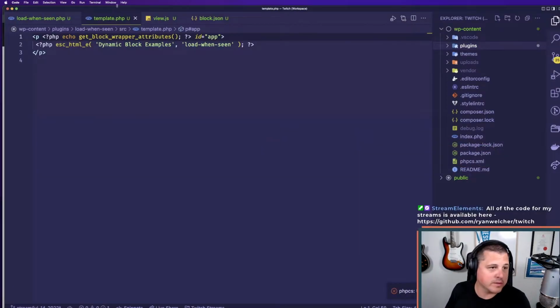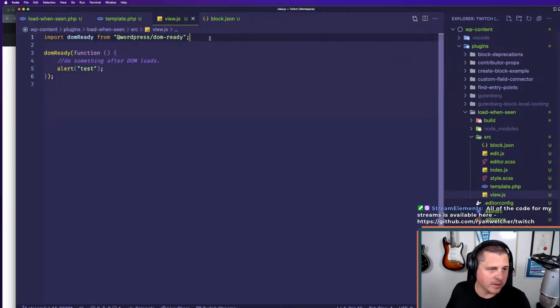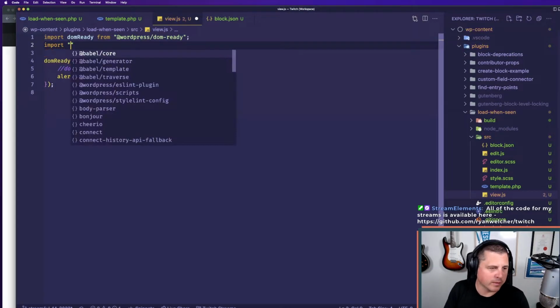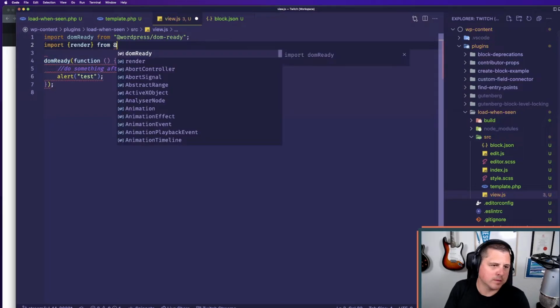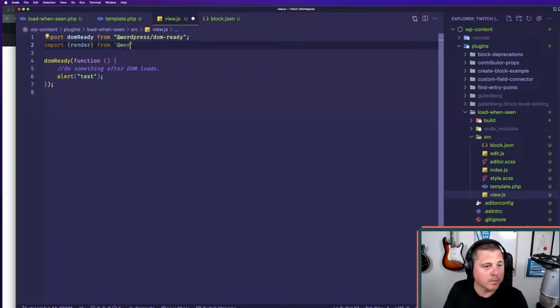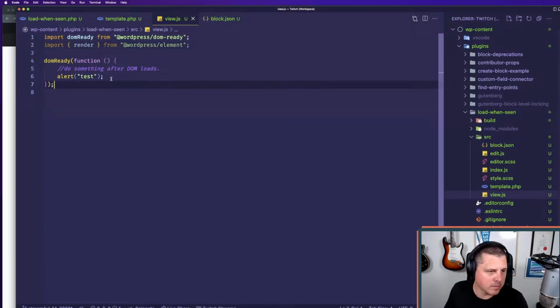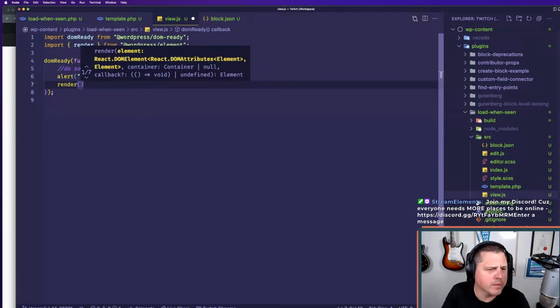So if we wanted to render a React component on app here, we can just go import, I think it's render, from, and then we can go render. And then what do we need to do in here? The element and the container.